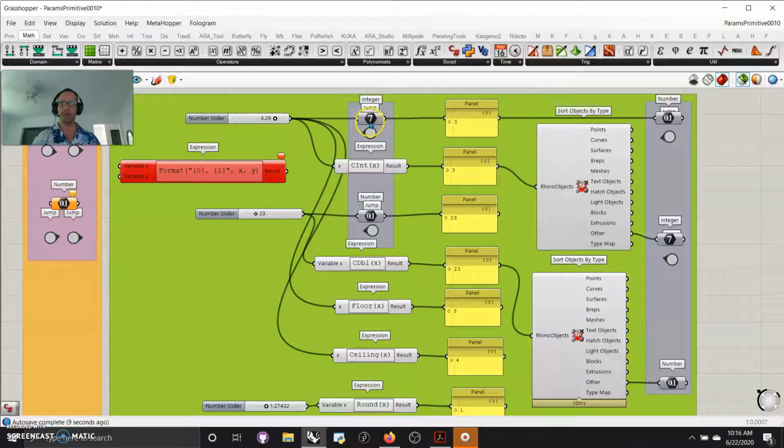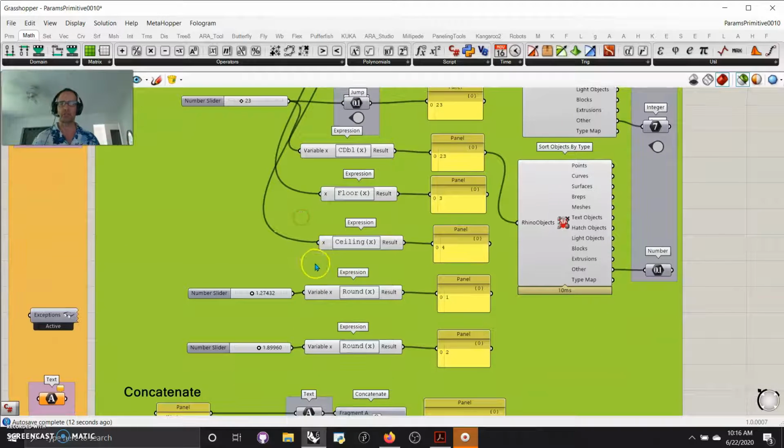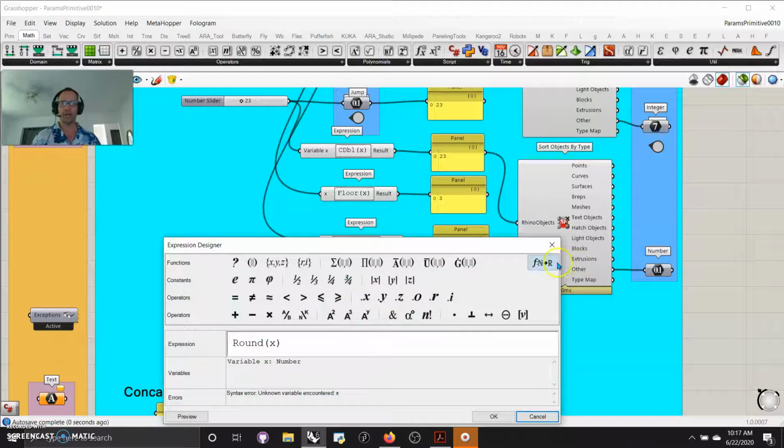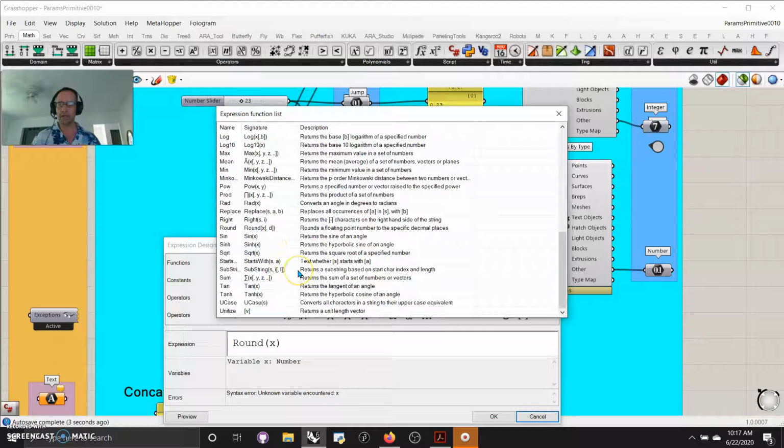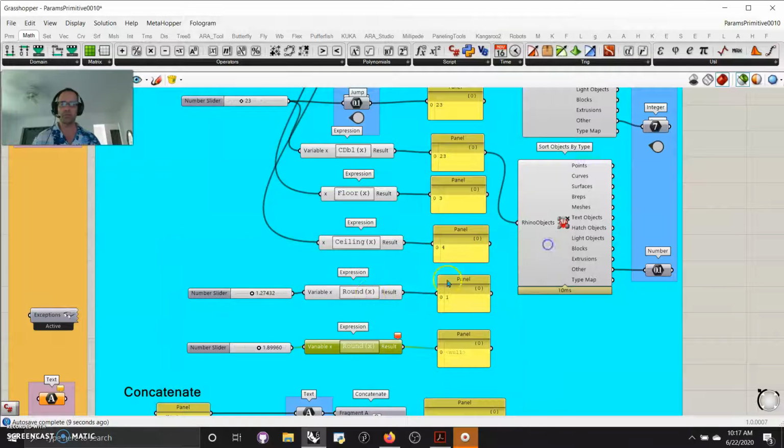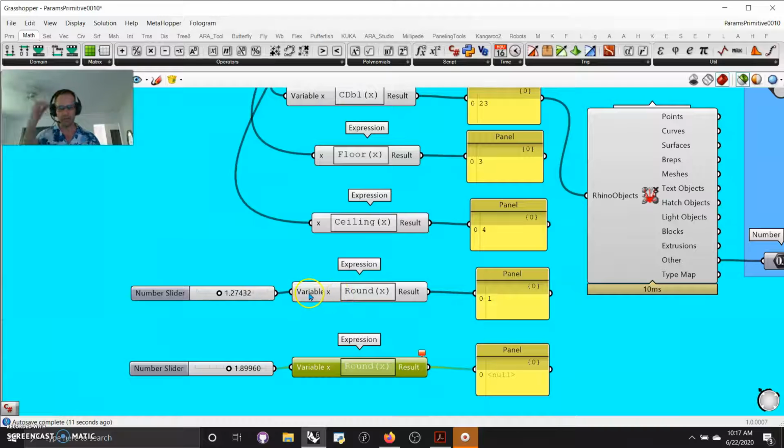So I'm playing with the containers to do some of those things, and I figured, what the heck, I may as well take a look at the expression nodes and see what's happening. Here's the rounding x, which will round down, and this one will round up, down to 1 and up to 2. When I go in and look at round, it has this strange square parentheses dot d. I thought I could bring in another attribute, which it lets me do, but I'm starting to think there's something screwy.